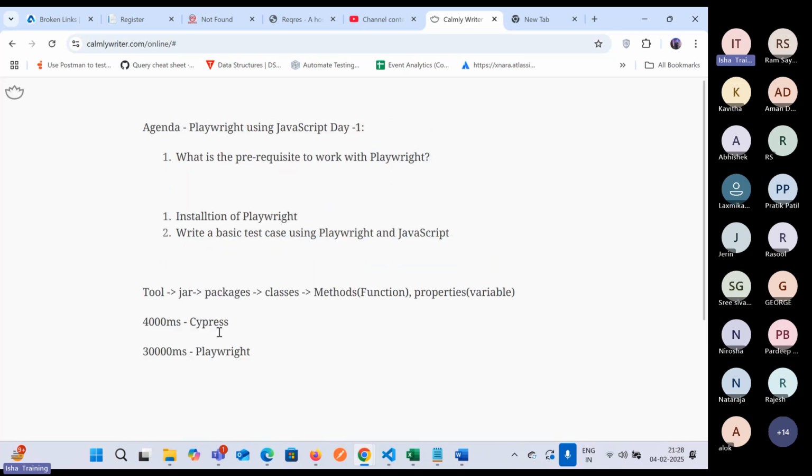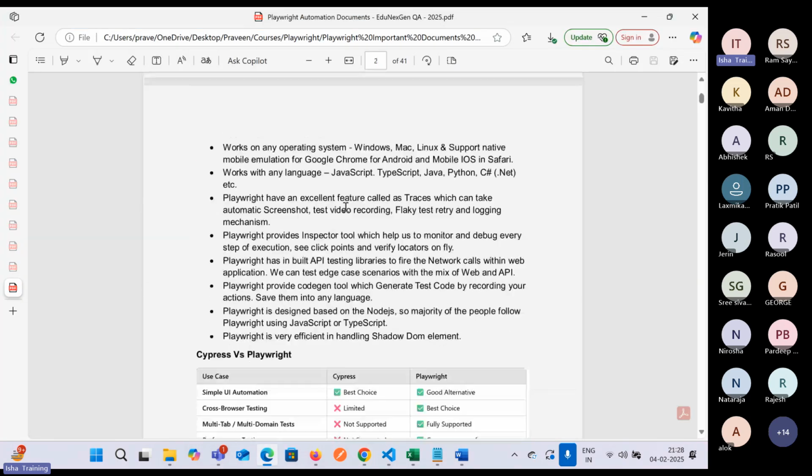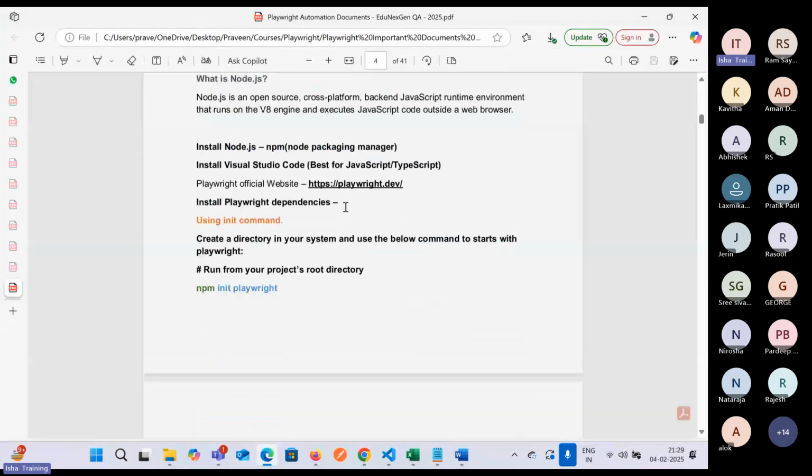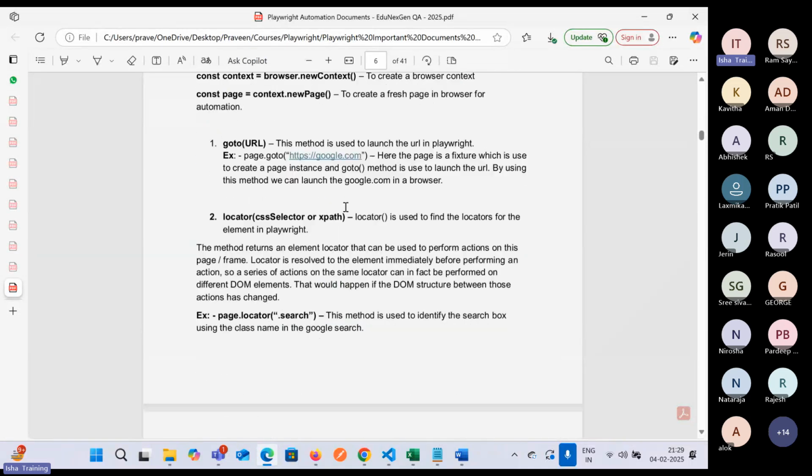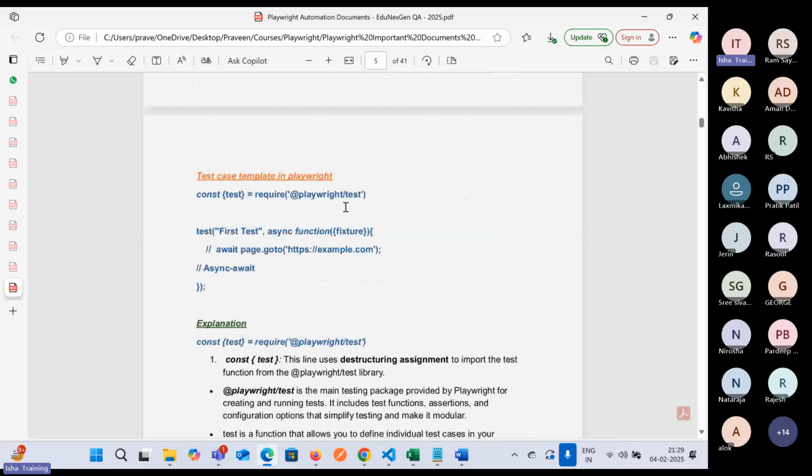This is the document that I have prepared for our course. It consists of everything we require to work with Playwright. If you just refer to this document, you'll be able to write a complete test case using Playwright.